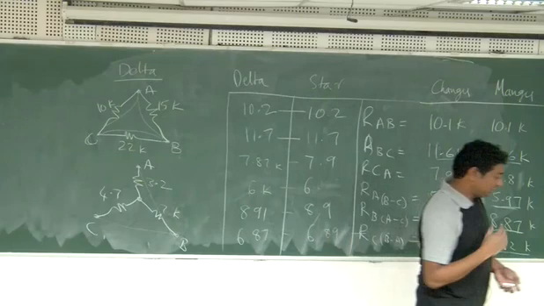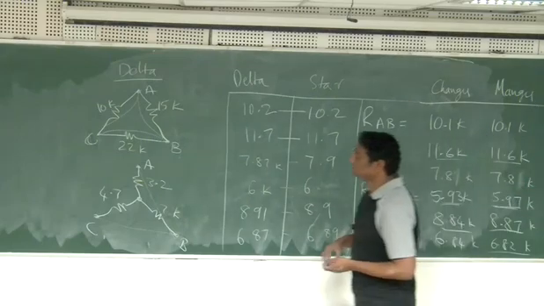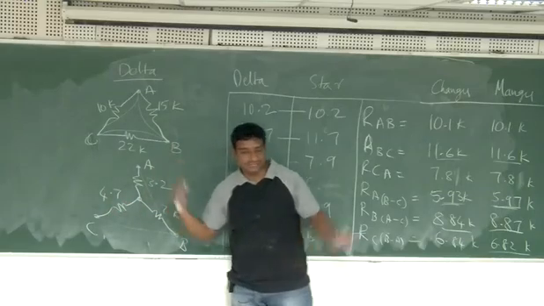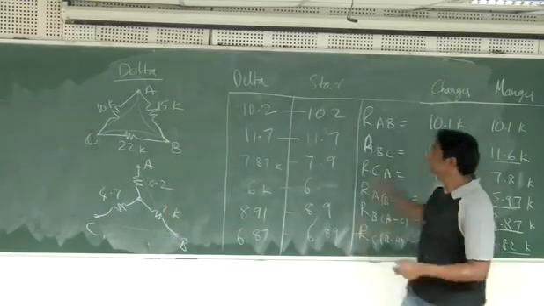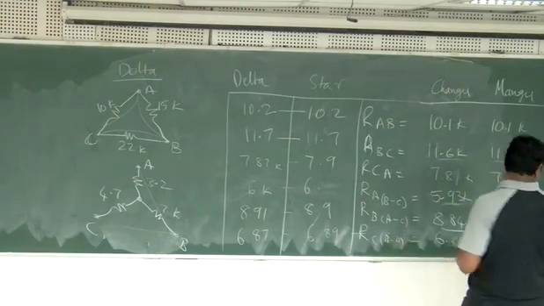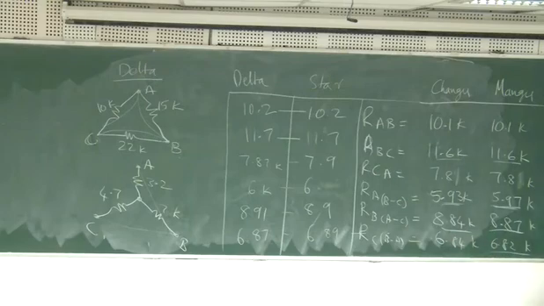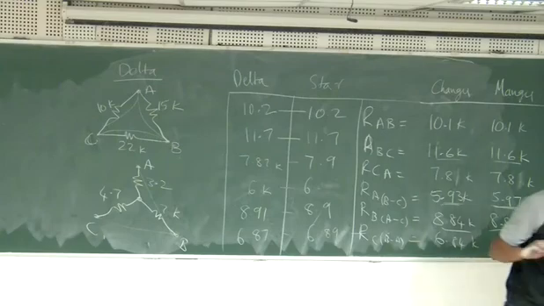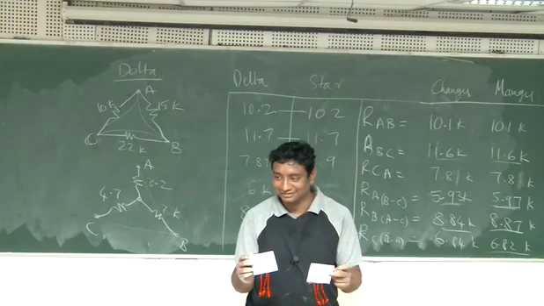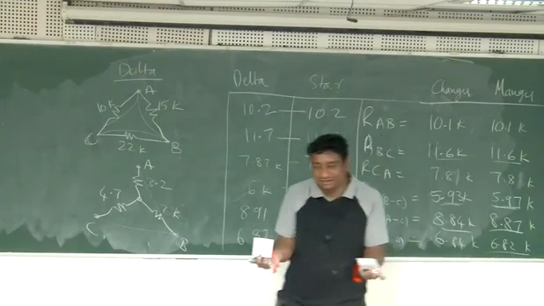So yesterday we were going through the lab, finding the combinations of resistors so as to give this kind of measurements. So these are the measured values. But which one is delta, which one is star? So we have these two. Which one is delta, which one is star? You can't tell now.